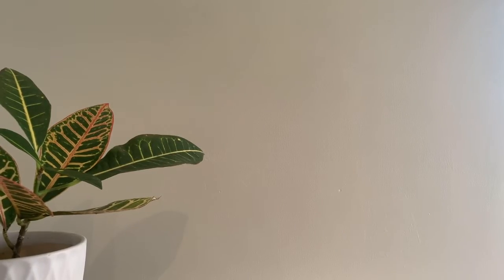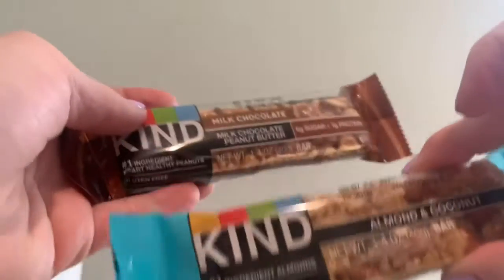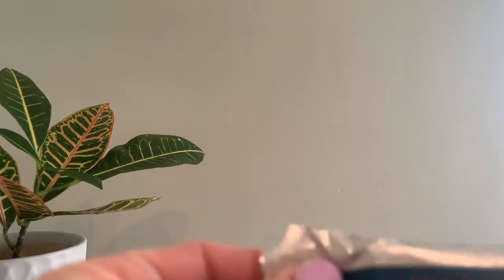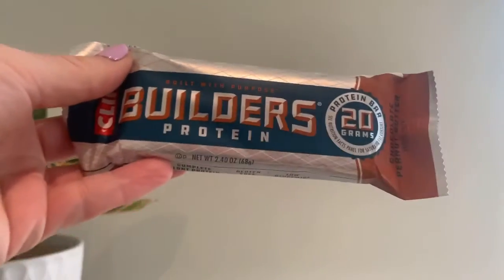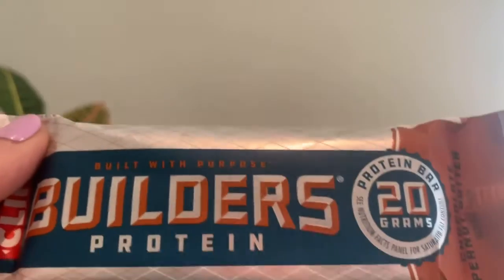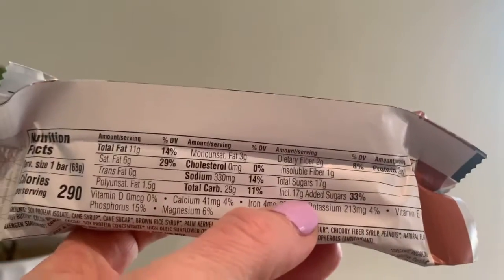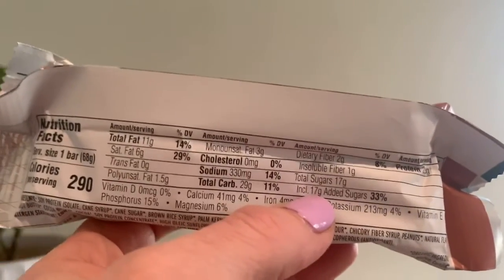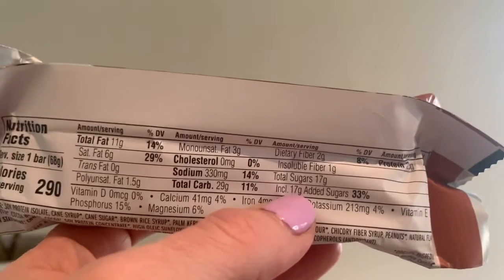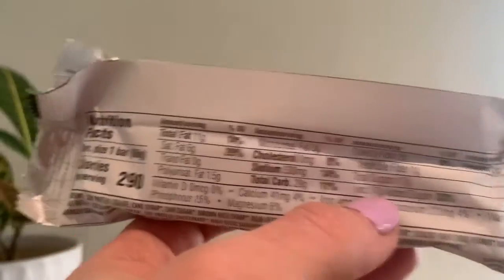All right, next up, I grabbed a couple of different protein bars, okay? I've got 2 Kind bars here and a Clif bar, because I know that people buy protein bars thinking, hey, I get my protein in, it tastes good, and I'm doing my body good, right? 20 grams of protein, okay? Let's flip over the label and look here: 17 grams of added sugar. So while this may give you more protein than a candy bar, you are getting the same amount of sugar as a candy bar. So this is not something you want to consume as a part of your 90% if you are trying to lose weight and be healthy. This is a 10%, okay?